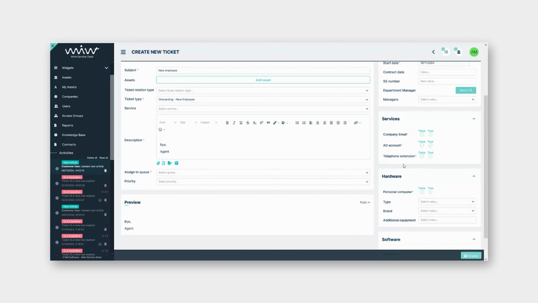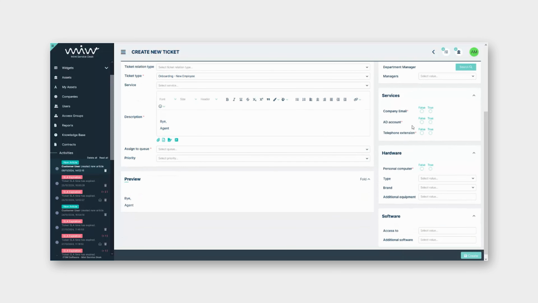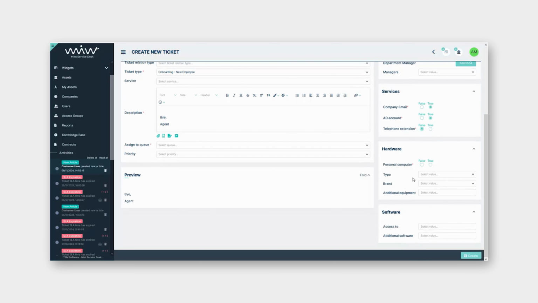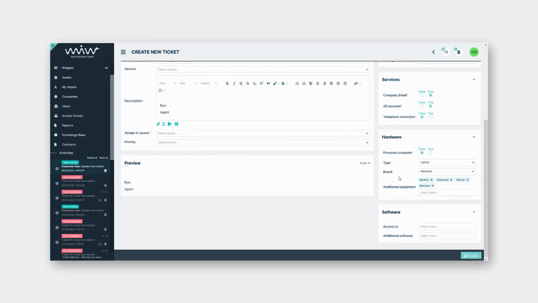As an example, for services, yes, I will need a company email, an Active Directory account, a telephone extension, maybe not, he will work remotely, and additionally, please assign a personal computer, a laptop. Let's say give him a MacBook, and additionally, please give him a second monitor, a keyboard and mouse, and a webcam. All right.